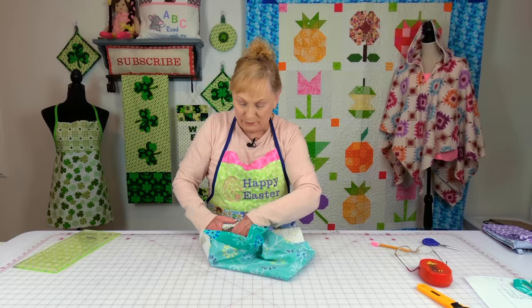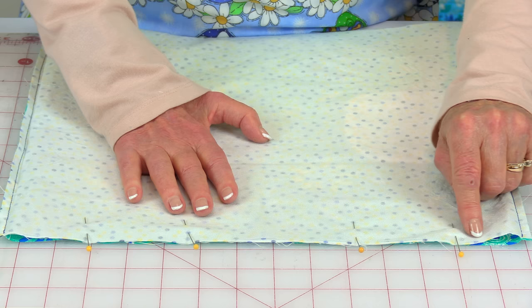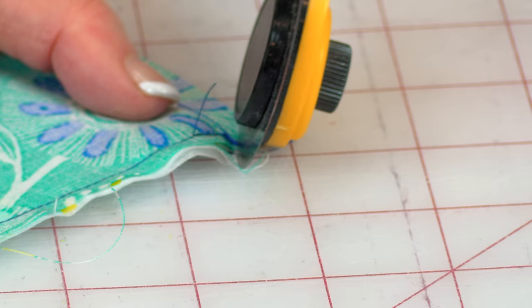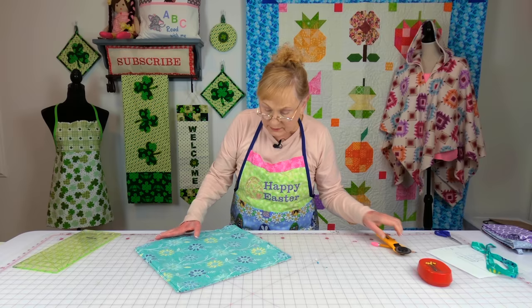So now that everything looked pretty good, turn it back side out and flatten it all out. Place pins on both your edges that are not stitched. On one of your edges, just one, you're going to leave an opening large enough for your hand to go through. Go ahead and stitch a ¼ inch wide seam on this side and then on this side. Then go over to the other edge and stitch a ¼ inch wide seam all the way down. Now go to all four corners and cut some of the fabric off — you do this so that the fabric will lay nicer at your corners.